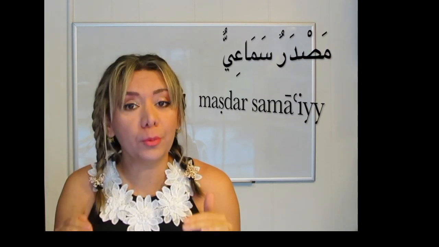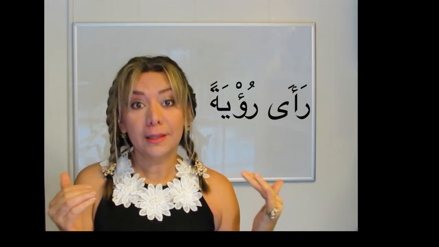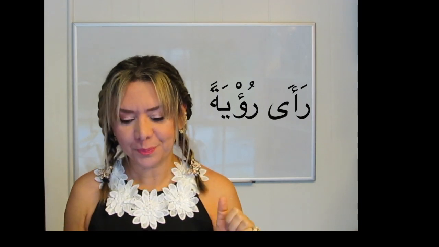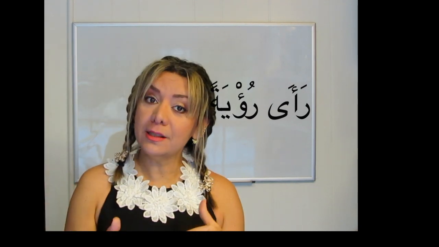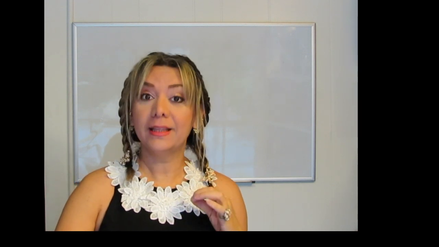Masdar sama'i, a verbal noun that was sanctioned by common usage and has the characteristic of being able to be used as a cognate accusative. Cognate accusative emphasizes the action of its verb, as in ra'a ru'yatan, he saw a vision. So here you have the verb ra'a with its verbal noun ru'ya as its object. It puts accent on its verb and is most often indefinite and accusative with double fatha, fatha tanween.